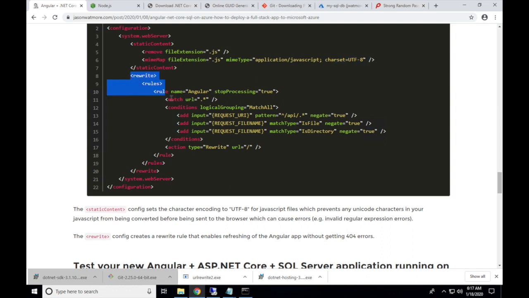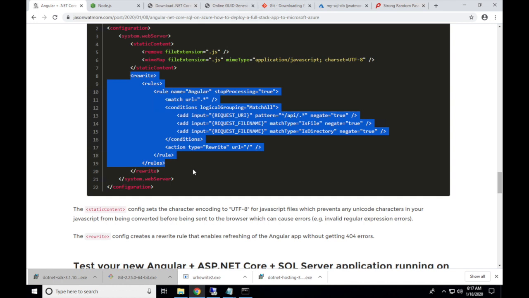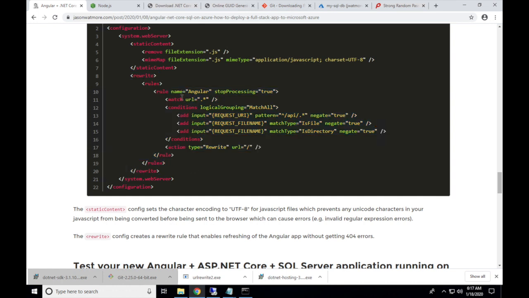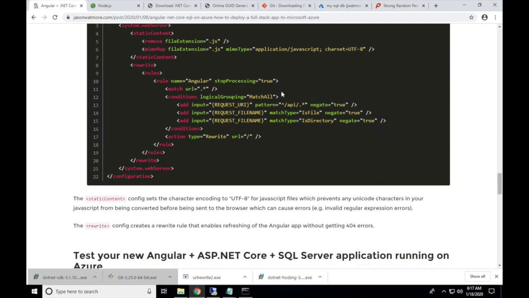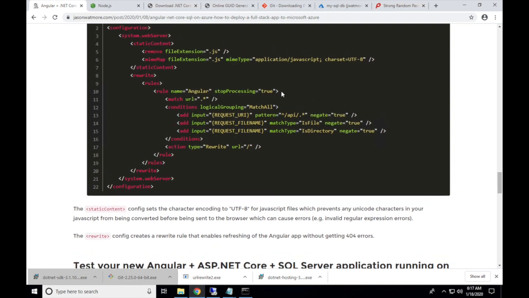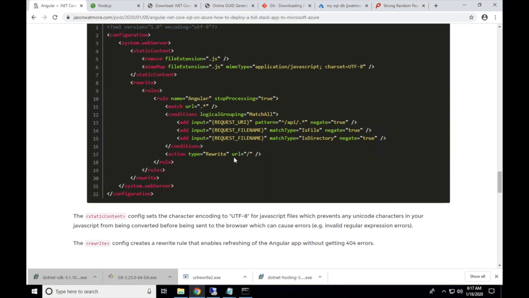And this rewrite configuration allows us to refresh our Angular app when it's on a child path within the Angular app without it getting a 404 error, which can occur with single page applications.